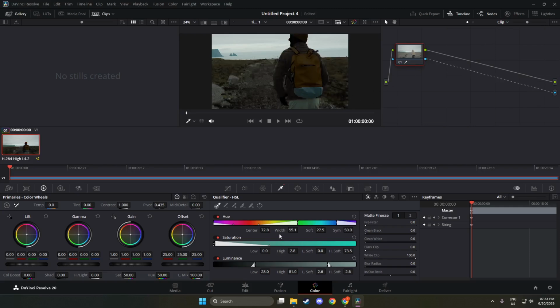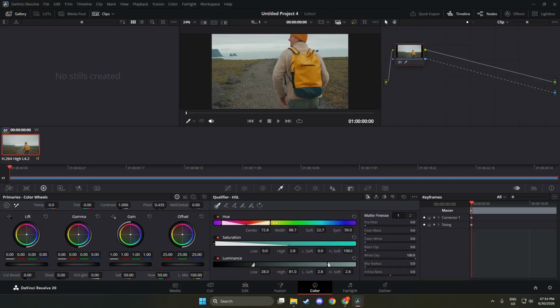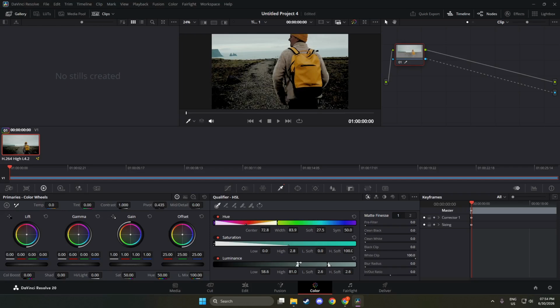Finally, adjust temperature and tint for warmer or cooler tones. These controls are key for fine-tuning the overall color balance of your clip. The temperature slider shifts colors toward blue or yellow, while the tint slider adjusts the green or magenta bias. Getting these settings right is crucial for achieving the desired atmosphere in your video. Be mindful of how these adjustments interact with each other, as they can enhance or counteract the changes you've made earlier. Take your time with this step as it can significantly impact the final look of your project.